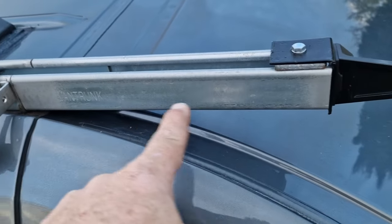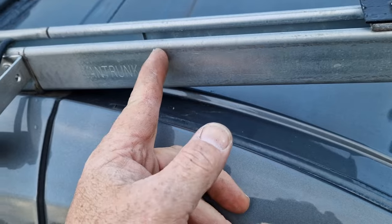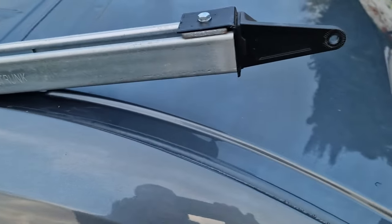Now I'm going to cut that down because I think that needs to be about 3-4 inches shorter. So let's go and have a play with that. Well, the light has beaten us. Well, very dark, but we're managing.